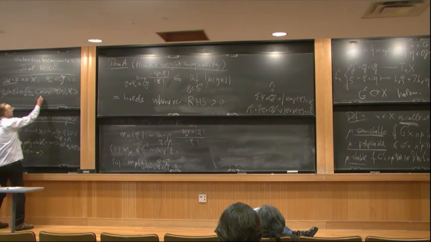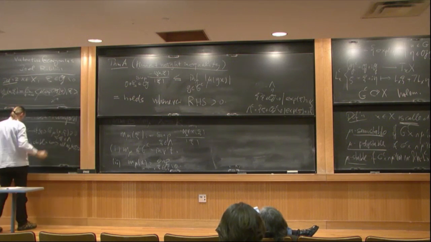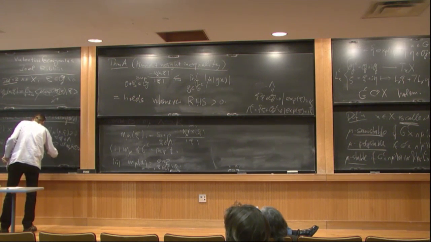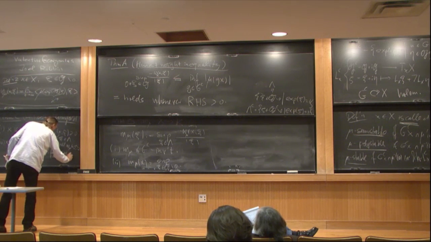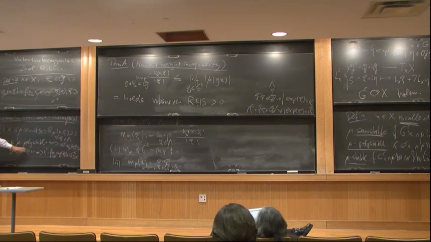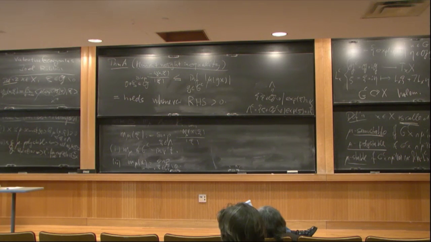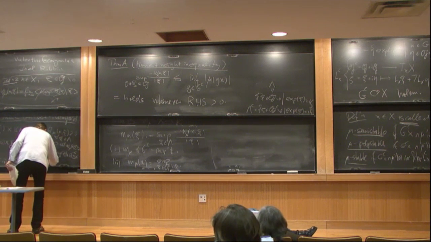then it must be true that this limit here that shows up in this formula, which I'm going to call x plus, x plus equal to the limit as t goes to infinity of x of I t psi x must belong to the group orbit complexified of x. So that's the only case in which the weight is allowed to be 0. And that would be the condition for polystability, which is not, strictly speaking, the original form of the Hilbert-Mumford criterion. It's really the first statement that's the original form. And the last statement, which is saying that x is mu stable if and only if all the weights are positive.